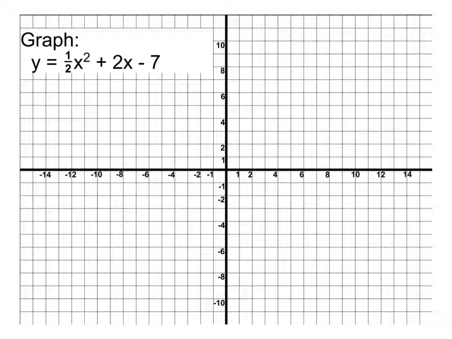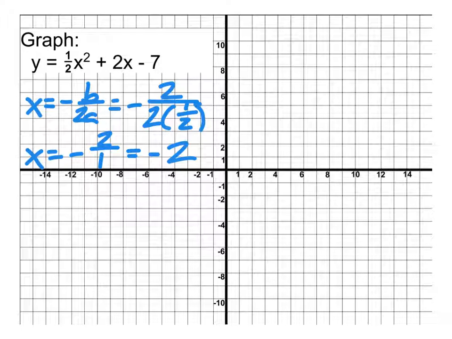And then as you go to graph this one, let's not let the fraction throw us off in doing the calculation. Show your work, you should be okay with it. Now oftentimes when we first do this one, plugging the 1/2 in there can be a little bit intimidating. But you'll notice that when we plug in the 1/2, down here on the bottom the 2a, 2 times 1/2, just ends up equaling 1. So it actually ends up working out fairly nicely. So your x-coordinate that you should have found is -2. Then plug that back in and proceed from there like normal.